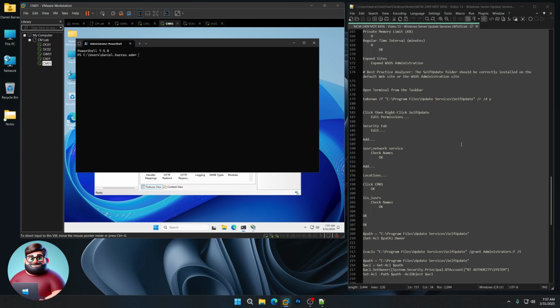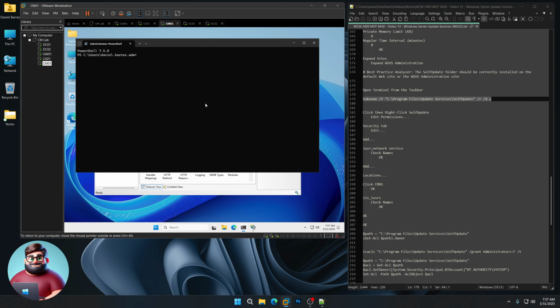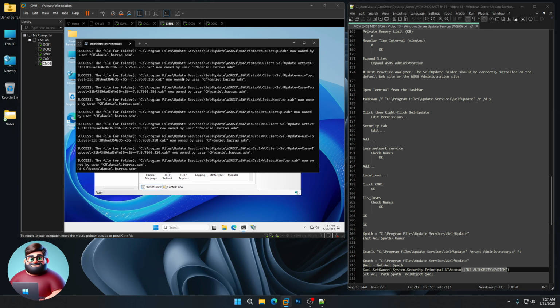Now, currently, the owner of that is the system. So in order to change the permissions, we have to take ownership, but then we'll set it back to the system right there. Okay, so press enter. We're taking ownership. There we go.